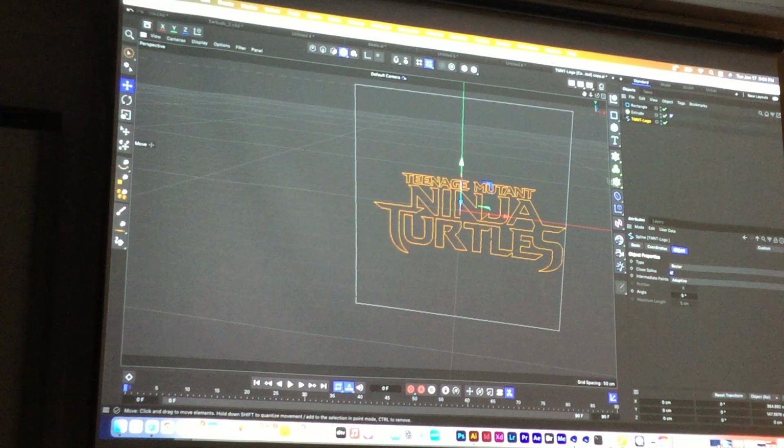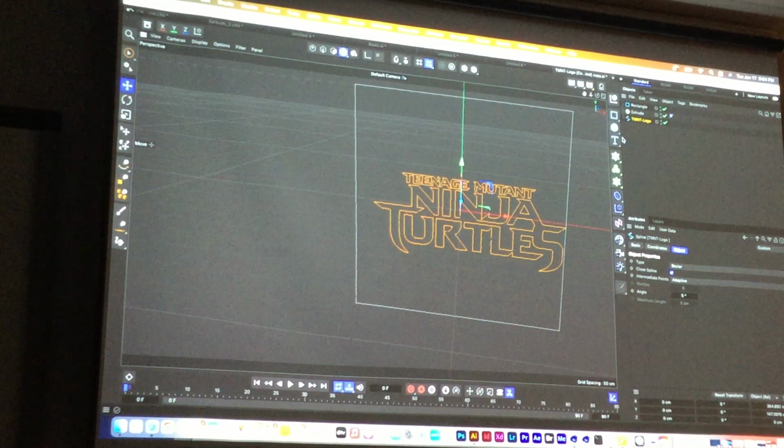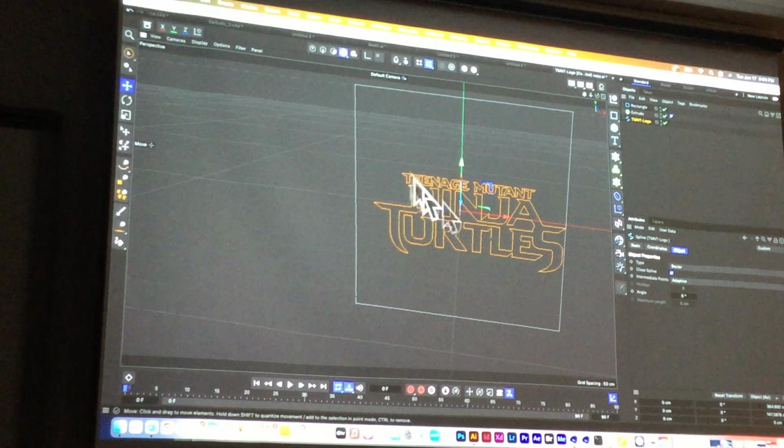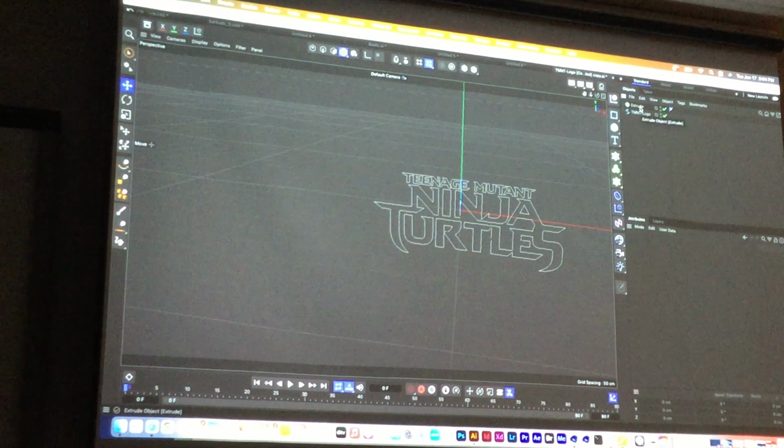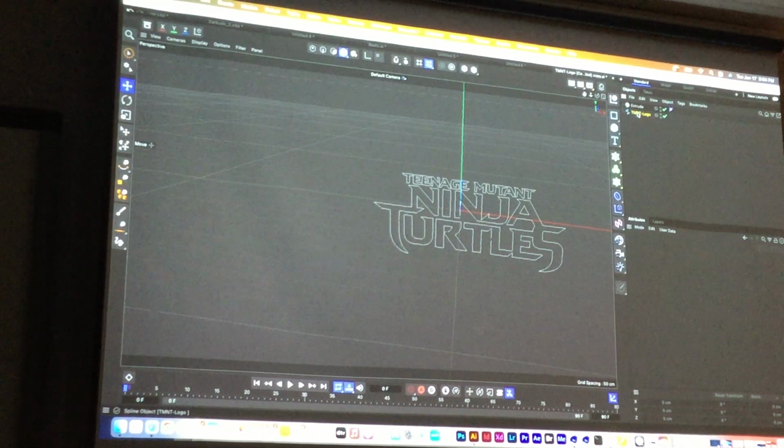I know that the functions might be off a little bit. Sometimes when you bring stuff over from Illustrator, you might have to bring it over a few times to get things to line up properly. Okay, so it should be approximately this size. I can get rid of this rectangle spline right now. I just wanted to use it for measurement. And I'm going to take this and drop it back into the extrude.